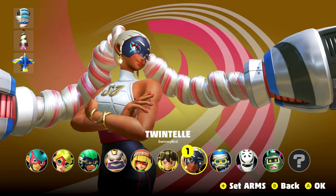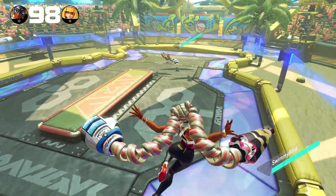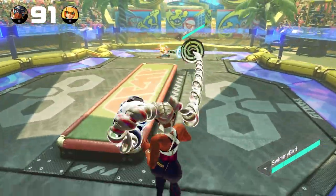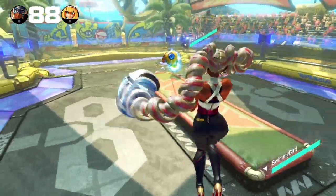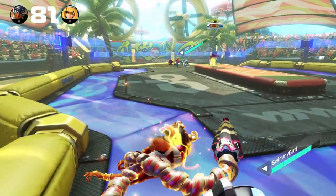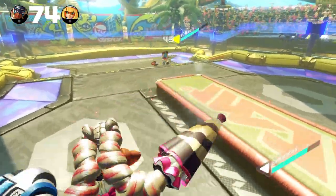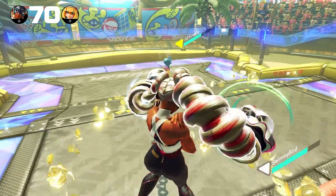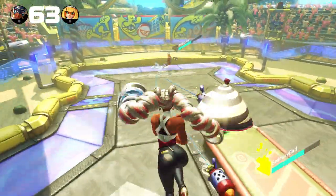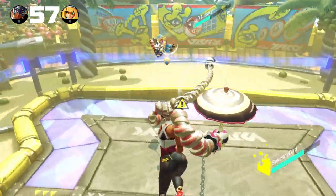Here is party mode. I just did a ranked match and got a little bit of points towards my rank. I'm still Snail at this point, which is the first rank — it goes Snail, Lollipop, Pinwheel, and a bunch of names that have to do with the swirls of the arms player's eyes. Playing party mode, it is a best-of-one match, so it's a quick way to jump in and have fun and earn coins to unlock arms and things like that. Ranked mode has no items, it is best-of-two and one-on-one. Whereas party mode, you can get team battles and a free-for-all. In a three-person match everyone is for themselves, and you have to deal with items like HP and rush juice that can boost your hit points and your special meter.